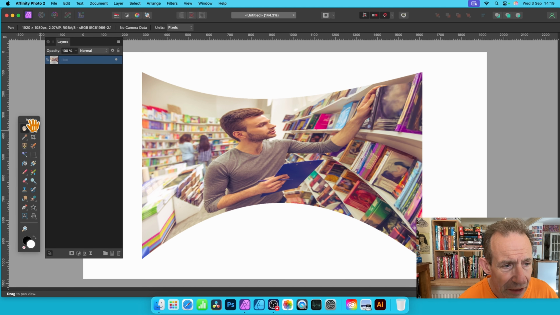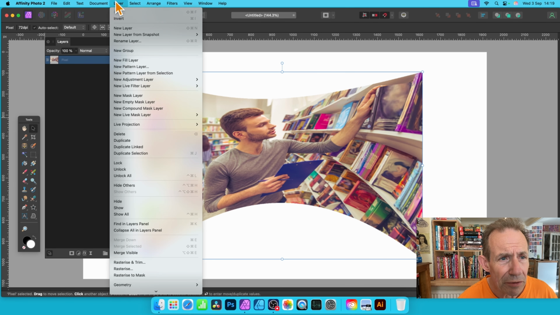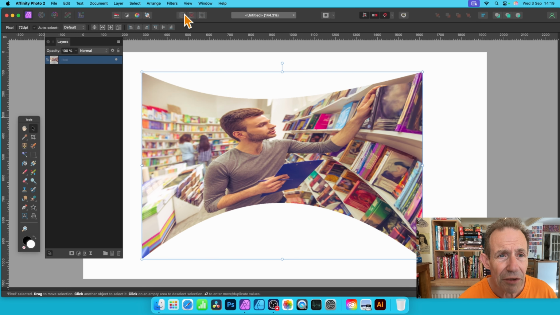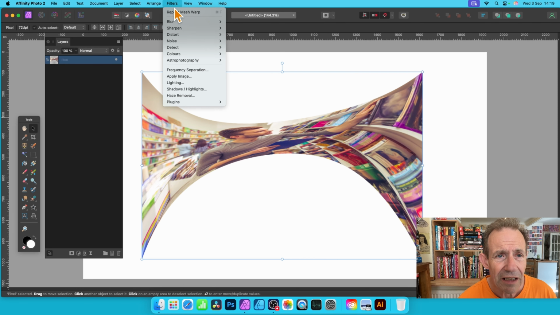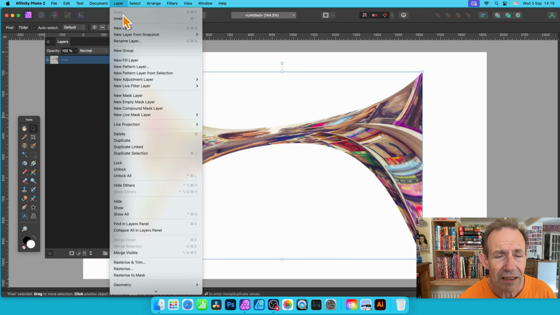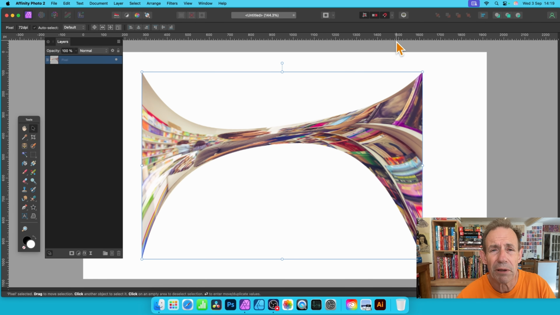However, again, go back over here, move tool, and you go to layer. You'll notice there's no fade for this. It's distorted the layer. It just doesn't have any information to do a fade, which I think is a pity. Also, you've got the repeat mesh warp, but again, layer, no fade there. So you can obviously keep applying the mesh warp you've generated, but no fade or obviously blending. Now, if you want to do a blend with this, there is, of course, a workaround. There always is a workaround.